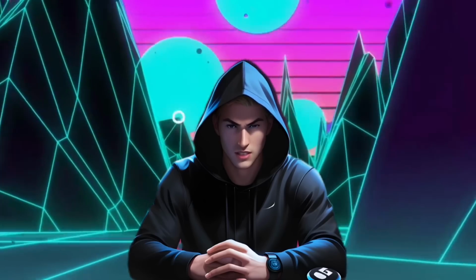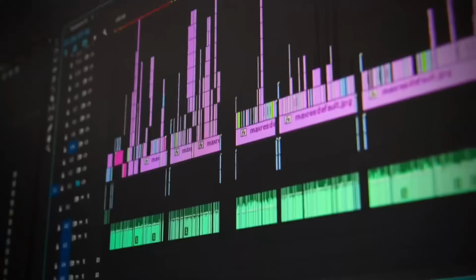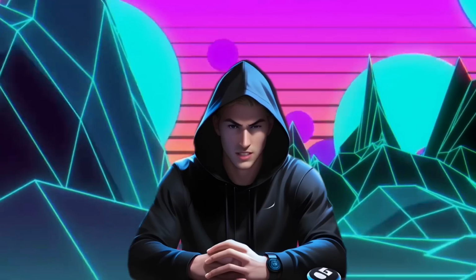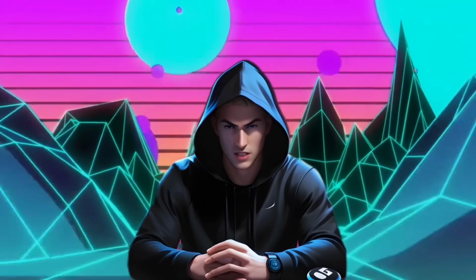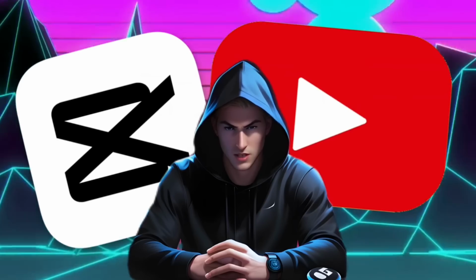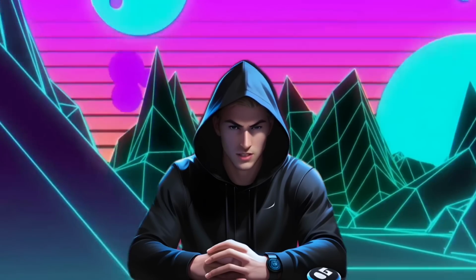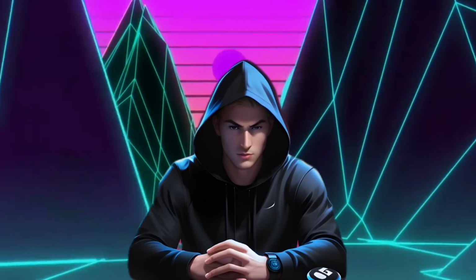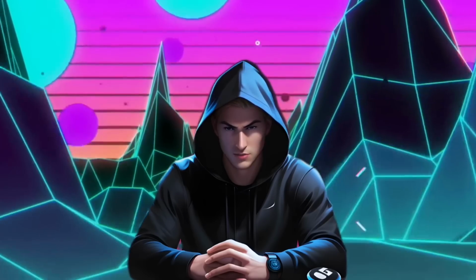Don't get me wrong, this method requires some basic editing skills. Fortunately for you, I'll be covering all the basics of this method and teaching you how to edit with CapCut and also where to get the clips from. Now that we all know the various methods, it's all up to you to decide whichever one you feel will work for you. You can even do both. Let's begin, shall we? The TikTok filter method.